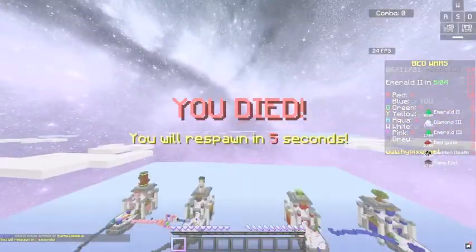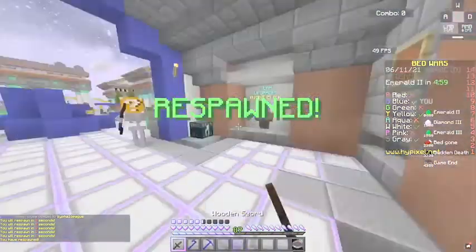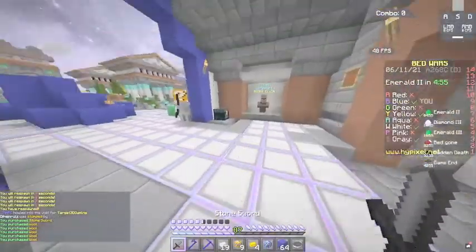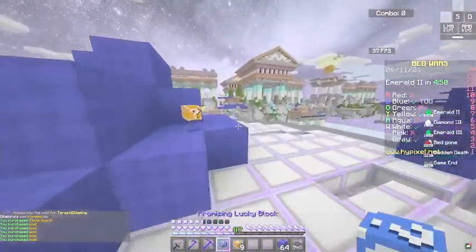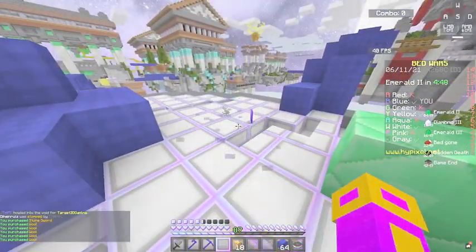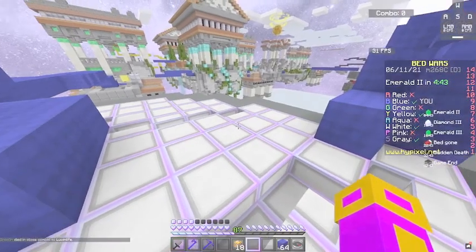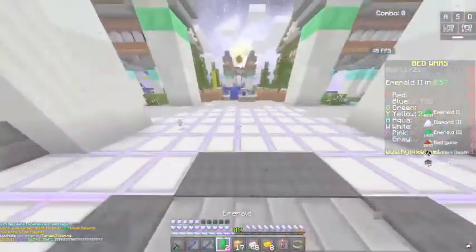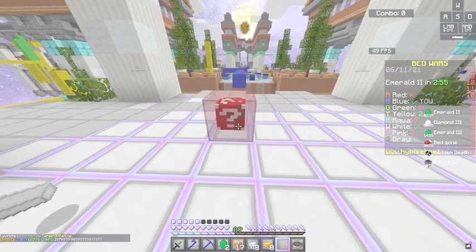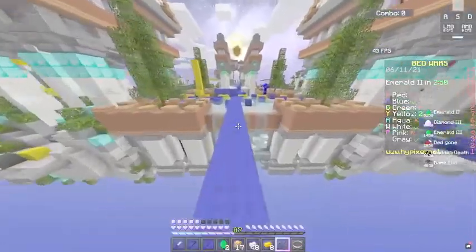Okay, please don't. Oh, that was interesting. All I need is just like something. If I kill you, do I get that? No, I don't. Please. Cute pants. Oh wow, I'm so cute now. Actually, it wasn't. Please. Well, it's not even good. It's just a fire aspect sword.